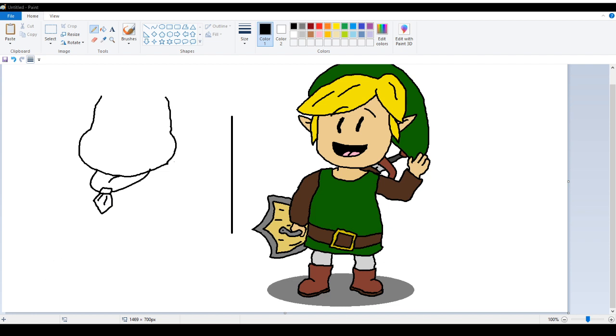Ascot. Alright. Actually, it's probably not so much an ascot as like he's got a backpack on, so it's like the thing his backpack is tied with. Something like that. Anyways, yeah.